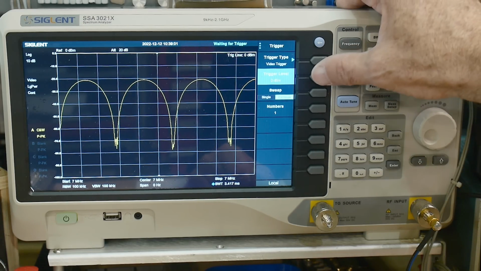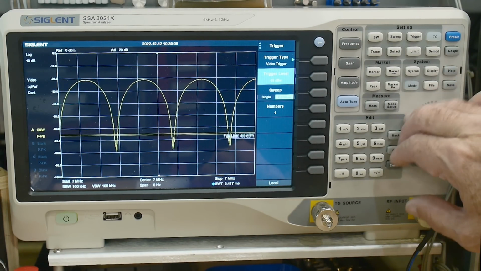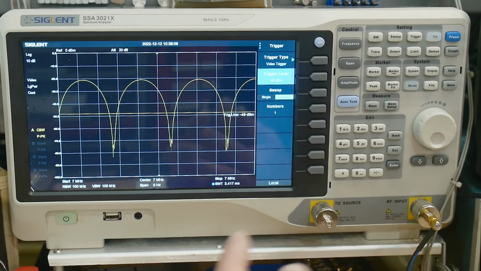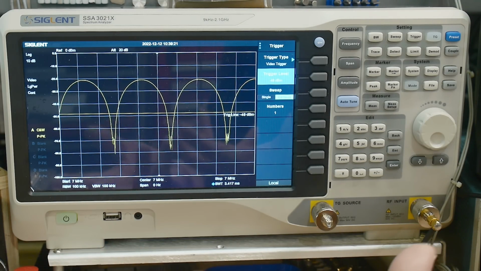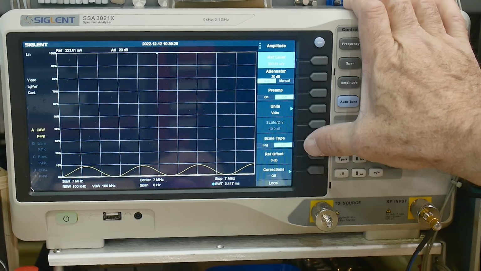Okay, and so we are going to be able to set the trigger level, and there it gives us a line, and you can see that it's just like a trigger line on an oscilloscope. So now we're actually triggering on it, and you can say, okay, there's our modulation, but what units are we displaying? Okay, well, we are still in log power. And oscilloscopes measure in volts, so we need to go back to amplitude. We need to change it back to linear.